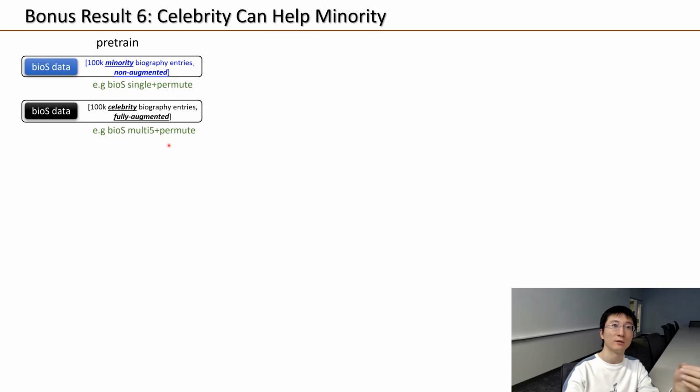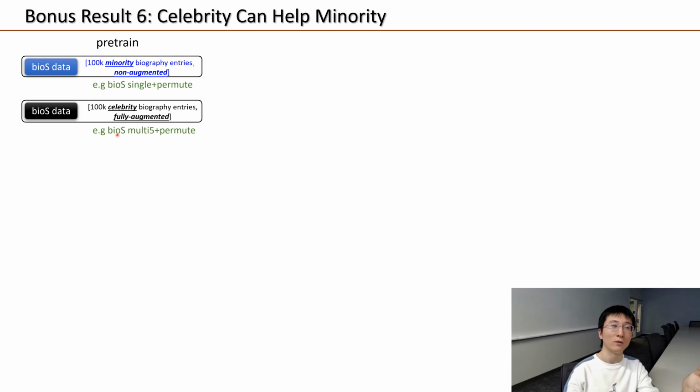That is, each person has 5 biographical entries, and all of them are randomly permuted. So we put both kinds of people in the pre-trained data. This really does connect to practice, because some people like Joe Biden and the presidents actually have biographical entries that show up a lot on the internet, with different wordings and so on. But there are other people, what we call the minority in this talk, whose biographical entries show up maybe only once or twice on the internet. So this is the motivation for this experiment.